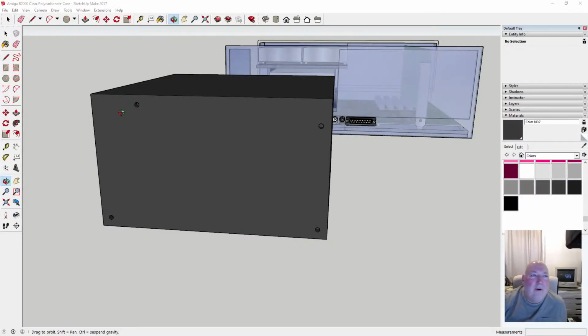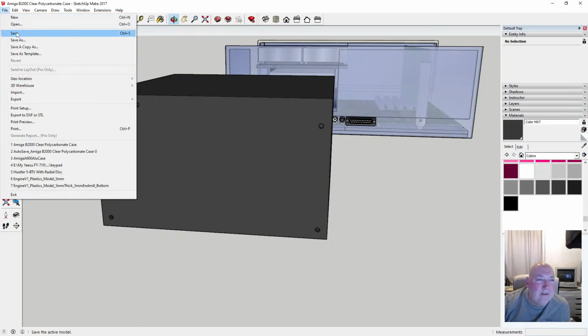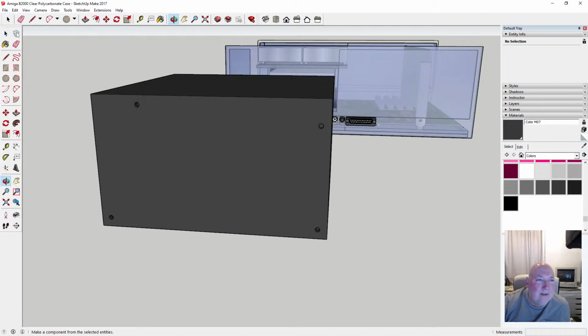Right, so what are we going to model next? What we want is an IDC socket now. I'm pretty sure I've modelled one somewhere else, so I think I'll save that. Let's go fishing.